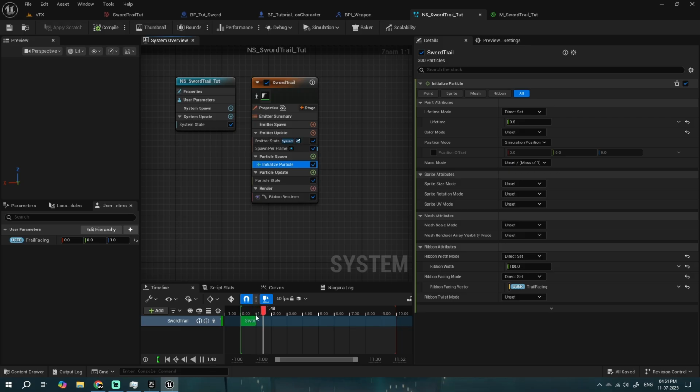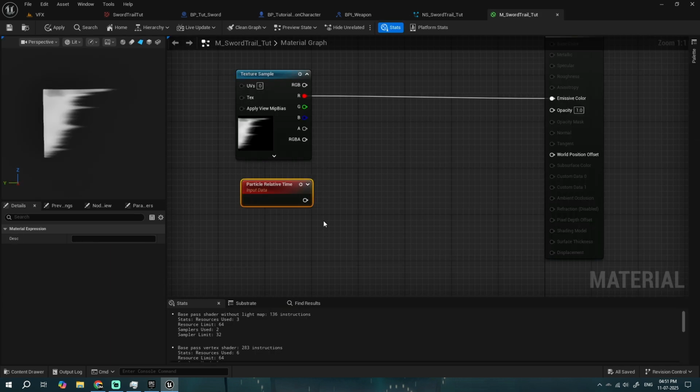When it is at start, it will be 0, and at the end it will be 1. That is per particle, not for the emitter, because the emitter spawns 10 particles every frame. So each particle would have 0 at start and 1 at the end. As soon as it spawns, it is 0, and as it slowly uses its lifetime, it will go towards 1. So 0, 0.1, 0.2, 0.3 till 1.